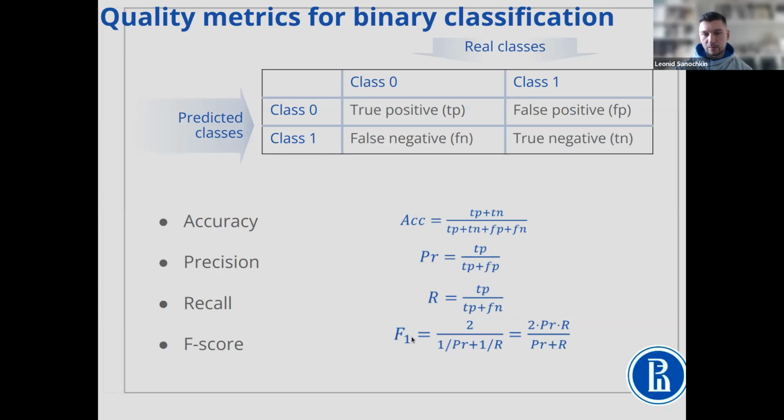Sometimes F measure can be treated not as F1 measure, but as F beta. And if you come to F beta measure, then the beta parameter is defining the weight of precision or recall, which you should consider more when computing the F score. And if you compute F1 score, this means that you equally weight the precision and recall. Okay.